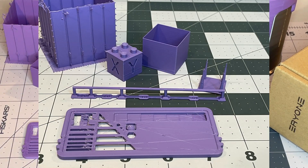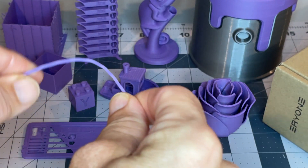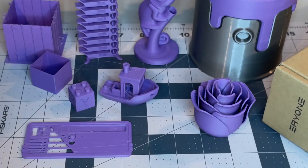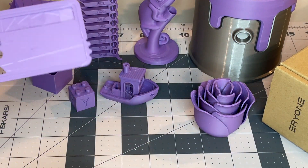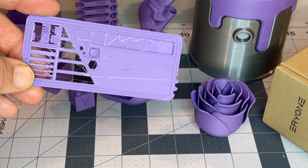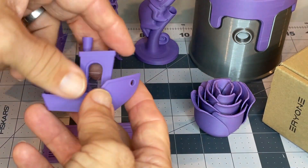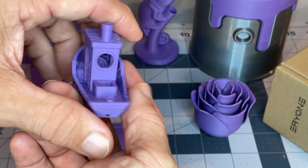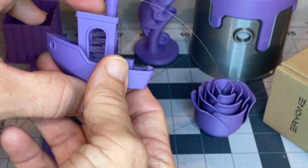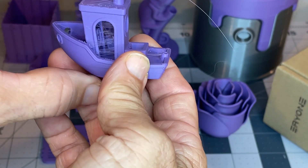I had to slow the speed down — it was really chewing up the filament if I was retracting too much. I think it was just that lack of pliability. As a result, on some of these prints on the Bowden system I got some hairiness and things like that. This one was really kind of bad; probably should redo it on the direct drive, but I want to just show a little bit of those hairs that I probably could have played with more.